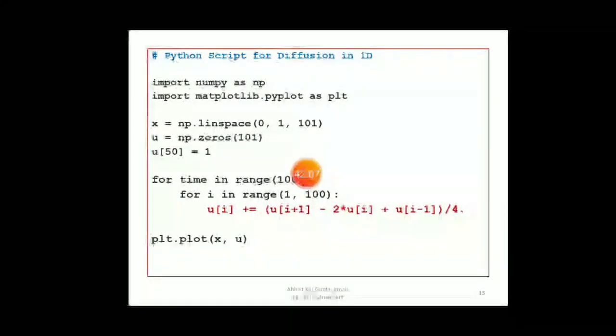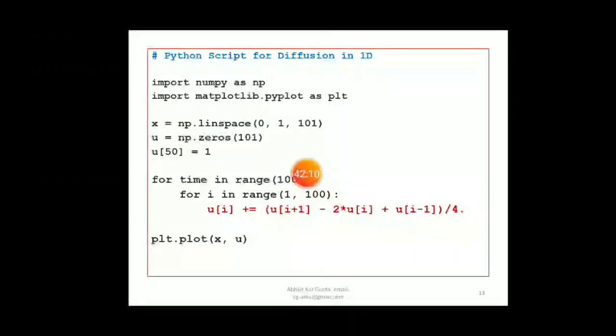Okay, so now the next task is to come out of the loops, and then you plot x versus u and see what has happened, because imagine a rod where all the points are 0 and at the middle it is 1. So now how does the temperature spread all over the rod after a certain time? If you now write plt.plot(x, u) and then necessarily plt.show() in your interpreter, then you can see the graph. But you can further simplify this program with your Python machinery.